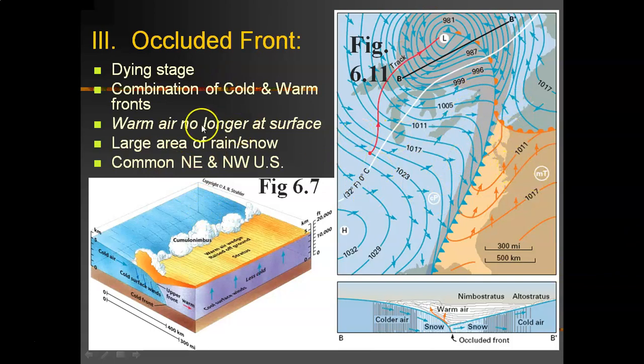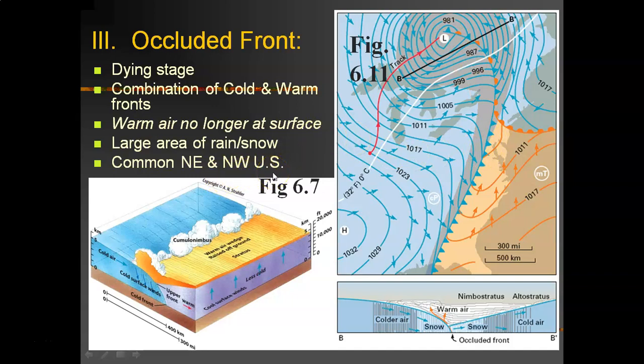As these systems begin maybe at the Rockies, and then develop into the wave cyclone, and as this whole thing is tracking in the westerly winds, the cold front is catching up to the warm front and becomes occluded in the northeastern United States. So that's really where they're most common, in New York and New England, and here we got it in southeastern Canada. And another place is the Pacific Northwest of the United States.